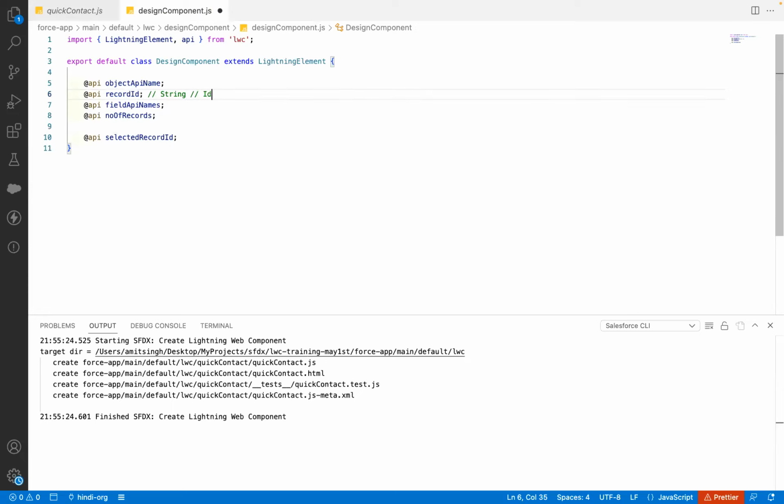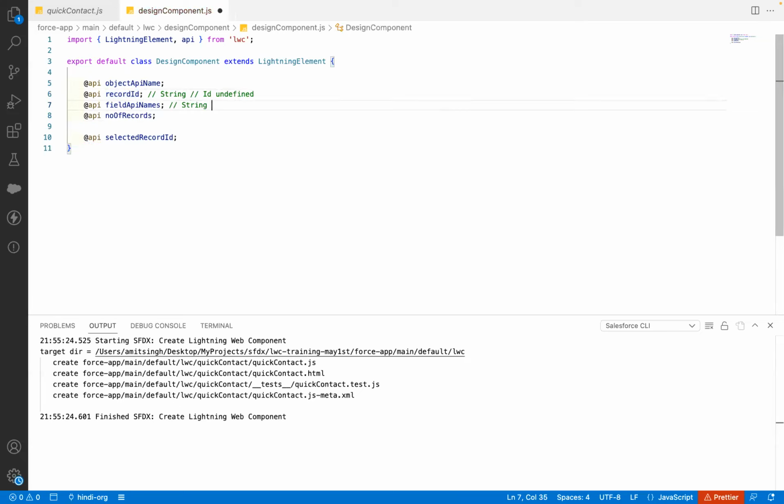So you are not going to access any component like this, record ID dot name, right? If your variable is something very simple, like this is a string, even if it is undefined, those are not going to display any error in the component. But let's say that this field API name is a string, right? This is still a string.